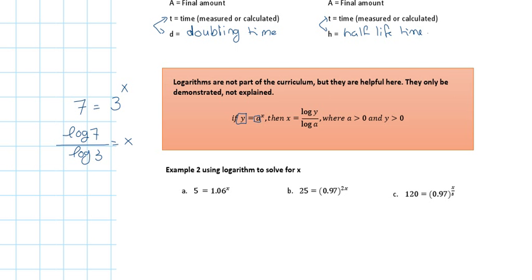So if I do log of 7, you press the log button, you write 7, make sure you close the bracket if it already opened the bracket for you. Divide by log of 3. Close bracket, and that should give you an answer of 1.77. If you did not get that, call me so I can come and help you with this. Okay? So the formula says you're going to do the log of your answer divided by the log of your base. Make sure that you do that. Try it.